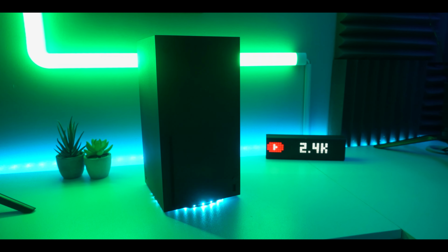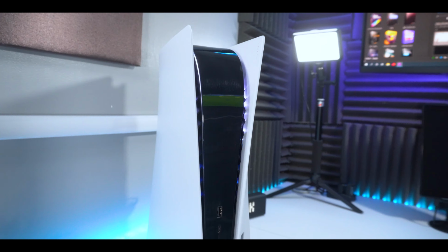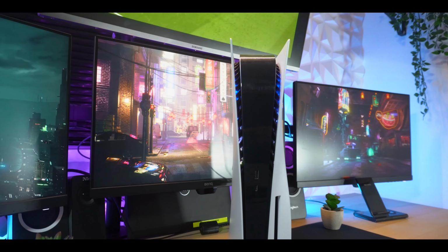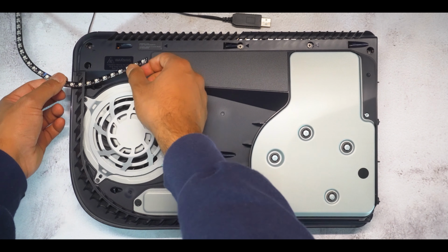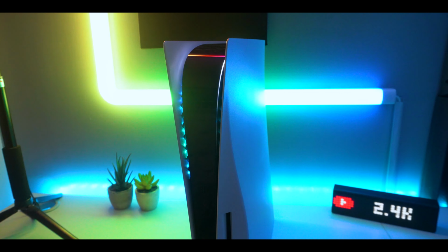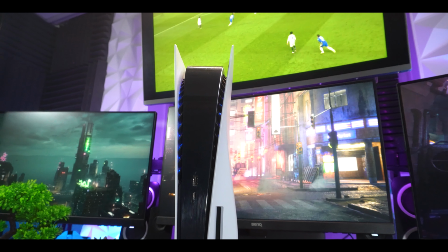Overall, just like the Xbox Series X, the LED light strip really does look good and is the perfect must-have mod for your PS5. You have a range of different colors to choose from, which all have fantastic animations. I'll be honest here guys, I was scared at first to open up my PS5 and install this mod. However, after taking a leap of faith and getting straight into it, I can honestly say that the setup process was genuinely a lot easier than expected and is something that you guys can definitely try at home too.